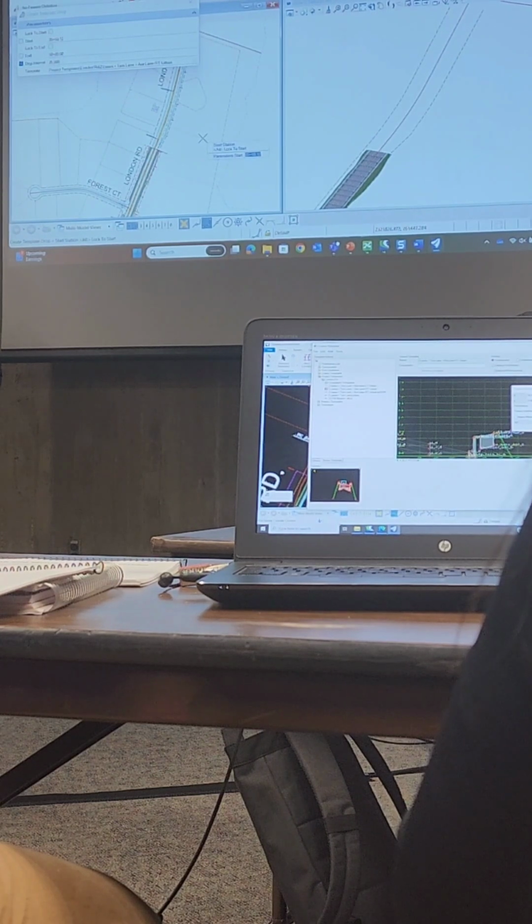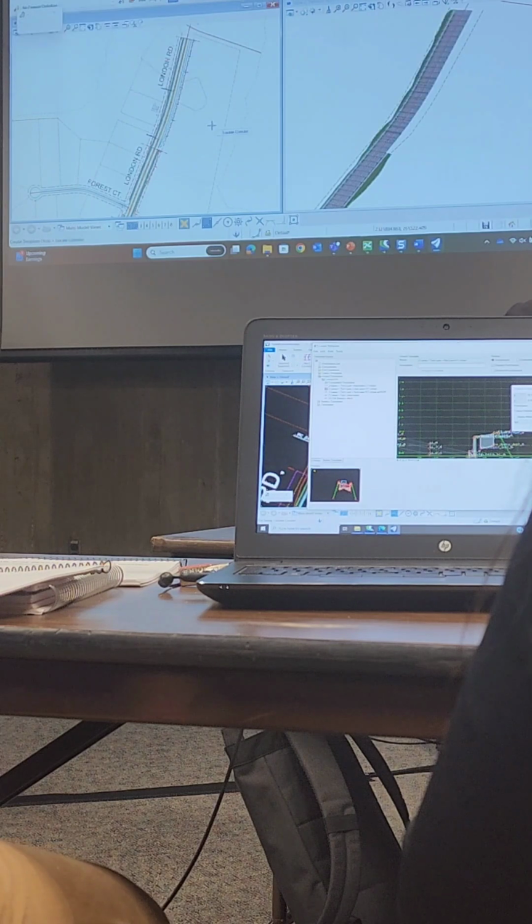My start station is going to key in 8400. Press enter on my keyboard to lock in the value. I'm going to left click again. Ending station is going to key in 9100. Press enter on my keyboard to lock in the value. I'll left click. My interval, I'm going to use 25. If you want to use something smaller, feel free to do that. I'll left click to accept that value. I'm going to go ahead and add that template drop in.